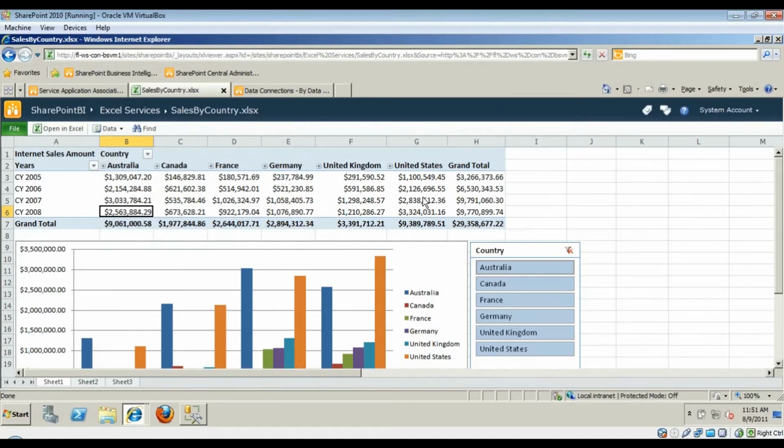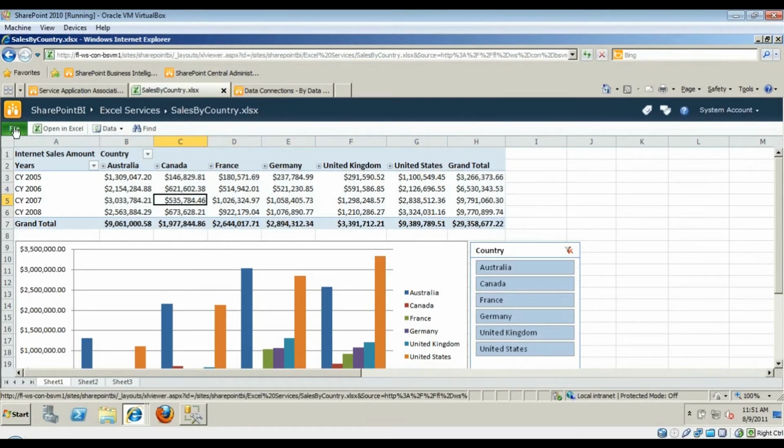One of the great things about this is I don't even have to have Excel 2010 on my computer. So even though this report was created in Excel 2010 and uses slicers and all kinds of cool stuff, I don't actually need to have that on my computer. I can have no version of Office whatsoever on my computer and still be able to open this report and mess with it all I want. Opening in Excel is going to be a little bit of a problem, obviously, if I don't have 2010, but at least I can view it inside the browser and see the kind of data that whoever built the report wants me to be able to see.